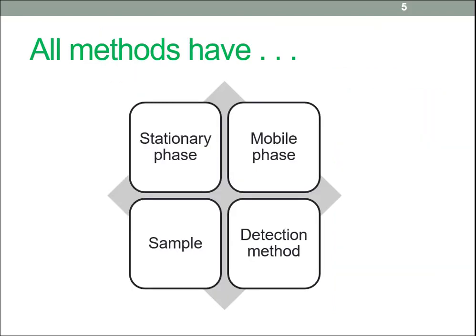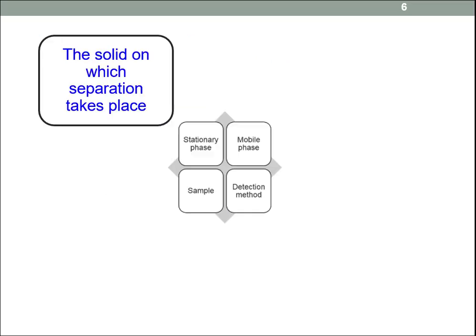All chromatographic methods have these characteristics in common. They have a stationary phase, a mobile phase, a sample, and some way of detecting the separated components. So a little bit more detail on these. They all have some sort of solid stationary phase, which may be something like paper, or maybe a finely divided powder like in HPLC. Something moves through that. It could be a fluid or a gas. It separates out the analytes of interest, and we've arranged different methods to detect them as they come through.